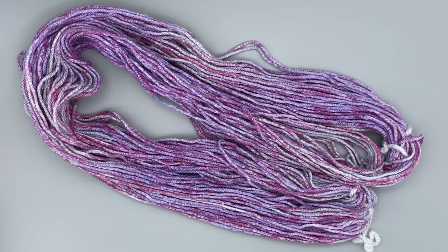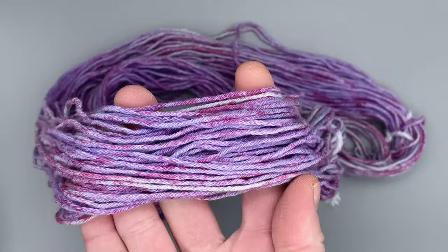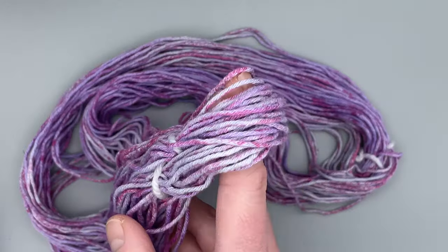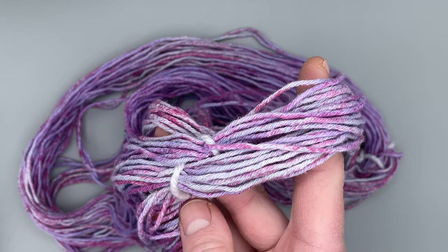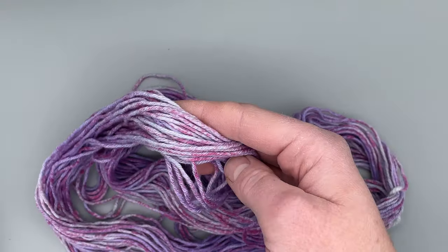And here is the finished yarn. I love this. I think it looks lovely. The pink really comes through on this, and it works really well with the purple and the grey that I used. If we have a little look, that purple and pink just work so well together. And then if we come further down here, you can see the grey. I was going for silver. I'm not sure if I would call this silver or grey, but these patches look lovely, I think.